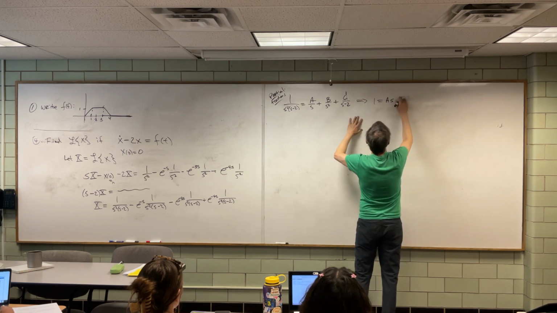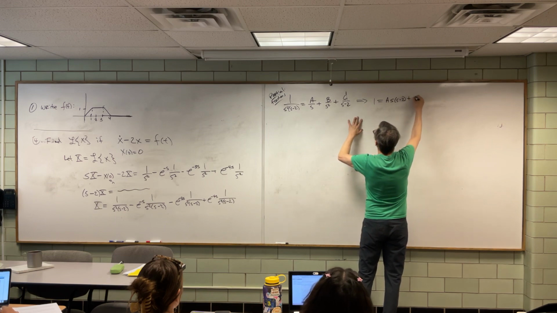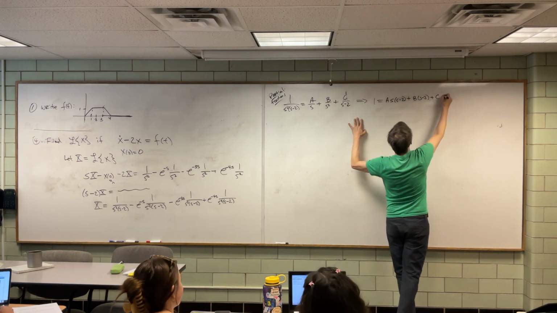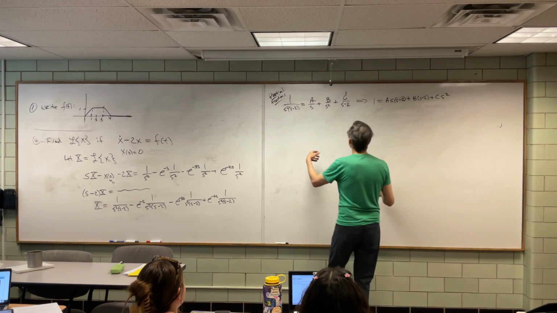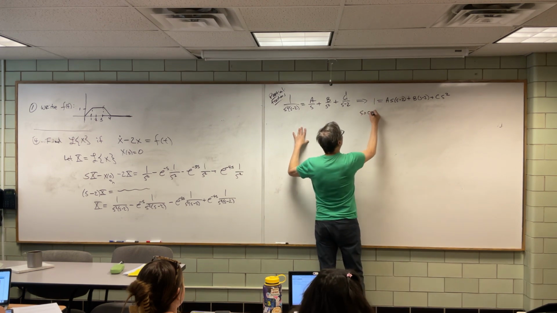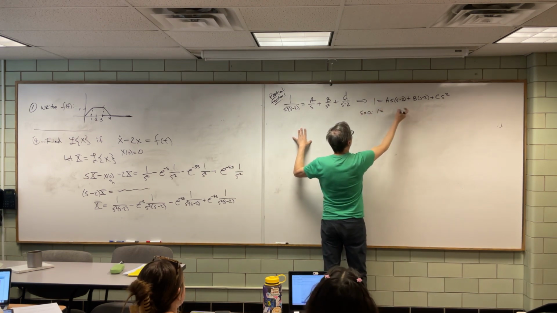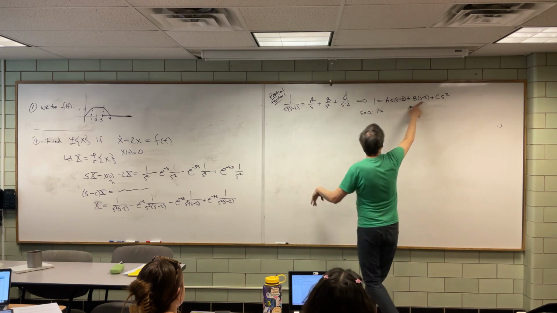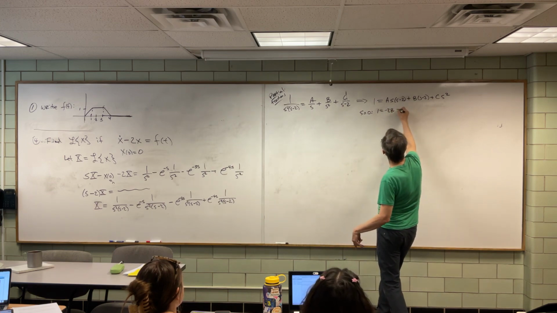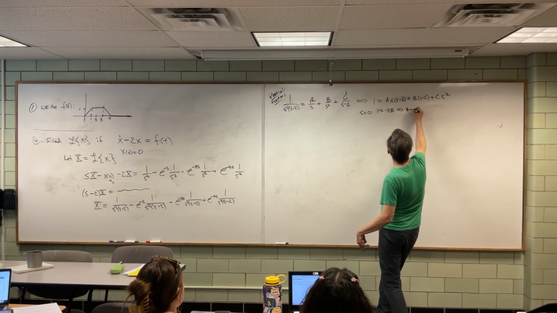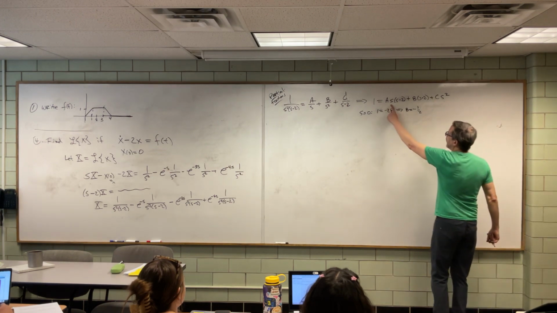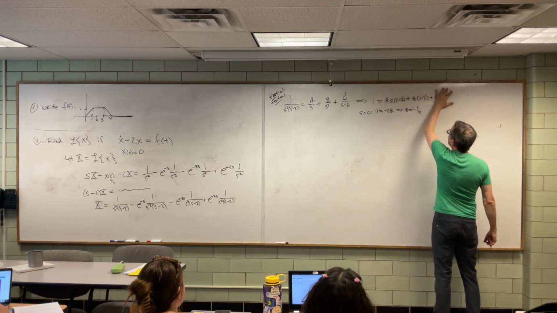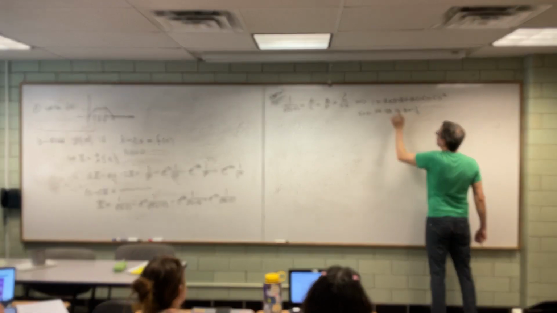Pick some nice values. I'm going to let s equal 0, that's happy. And I get 1 equals negative 2b, because everything else dies. So b equals negative a half. See that? Just let me replace an s with 0 in this. Everything else is dead, negative 2b equals 1.